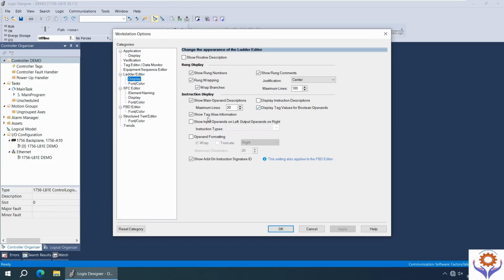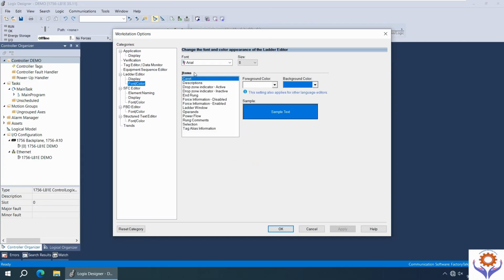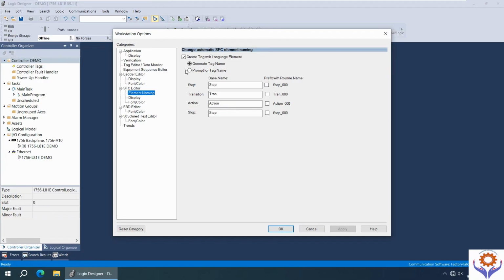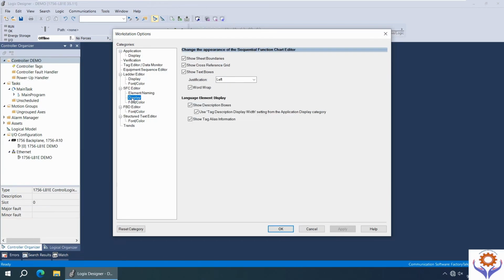See here you can configure the show routine descriptions and also run commands, and also this is related to the ladder editor. So you can change the configuration like setting of your ladder editor through this place, and the font color you can change as well.